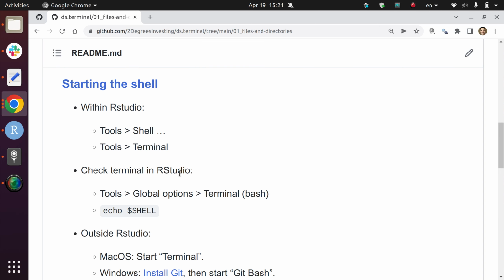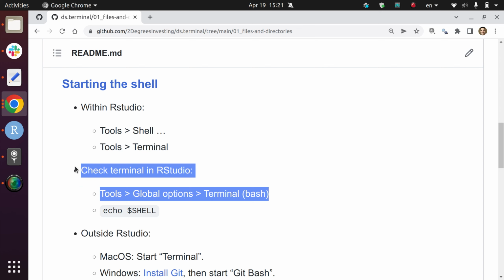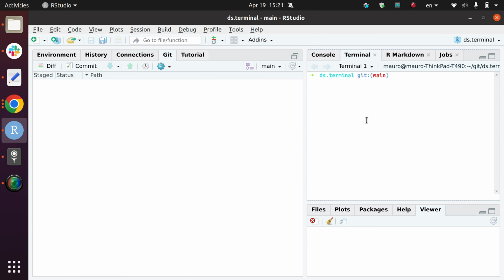And if you want to access a terminal outside RStudio, here the idea of checking which terminal you have might be important. So if you are already on a shell, like I'm here now, you can type echo $SHELL. Basically what we are doing here, something that we haven't covered yet, is printing the value that is stored in what's called an environment variable.